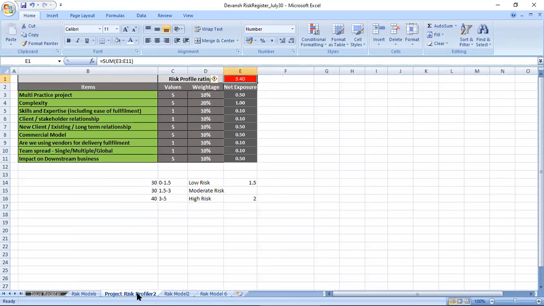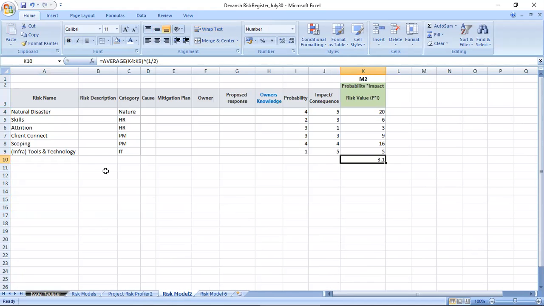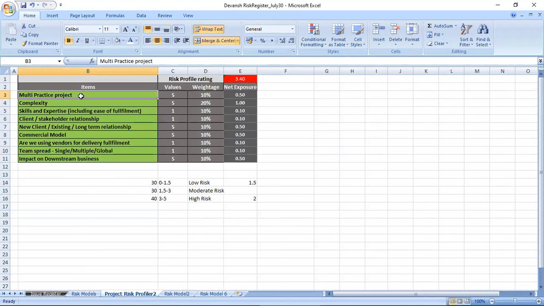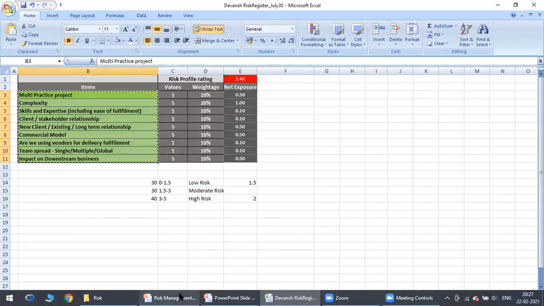So these are the two risk models which are very prevalent. One way of making it is when you don't have much time. But the ideal way is you make it like this. You write all the risks. Let me copy paste it for you. You copy this.